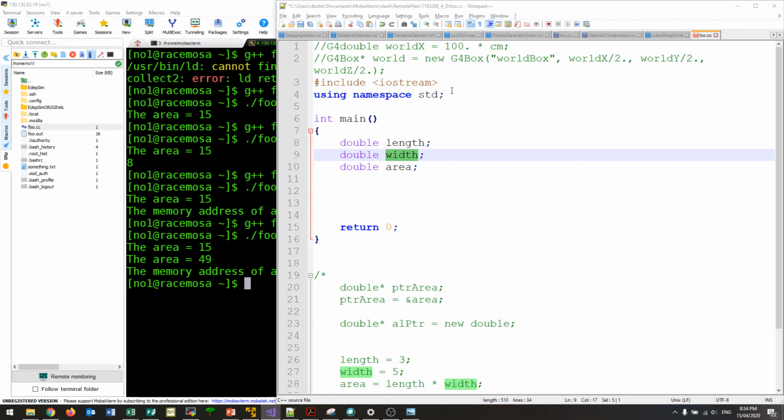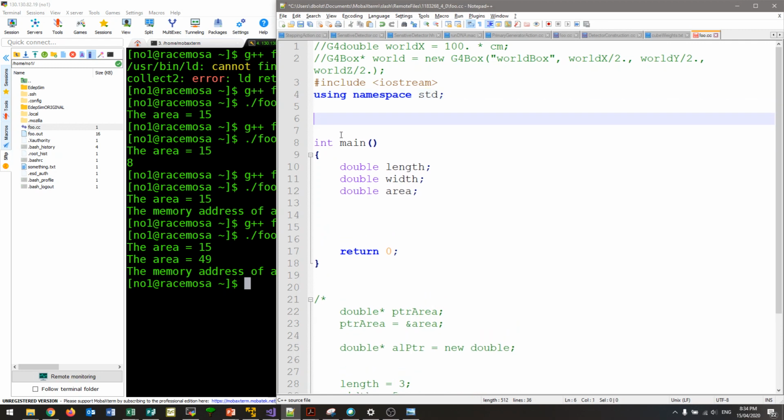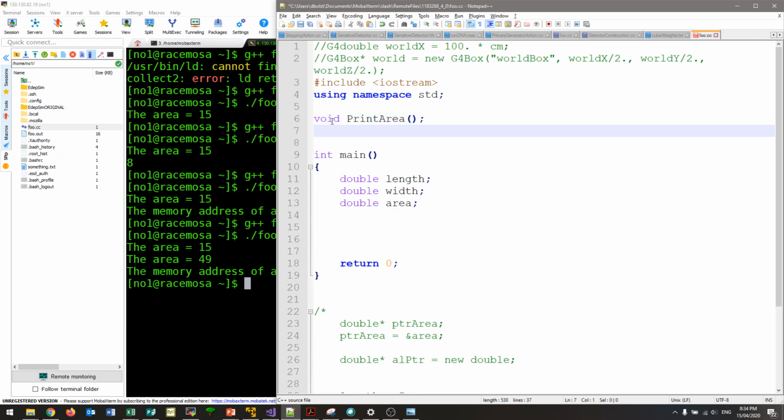So if we wanted to create a simple function, let's just write it out. So let's say void print area, and let's go double calculate.